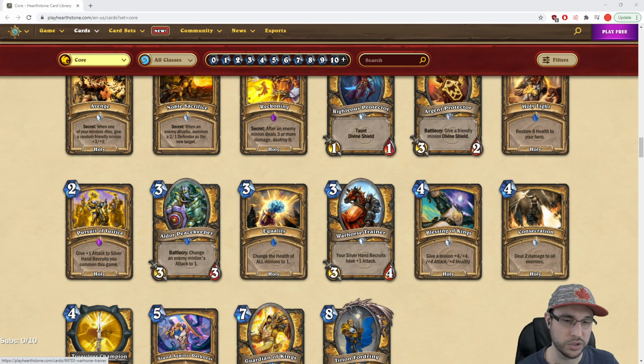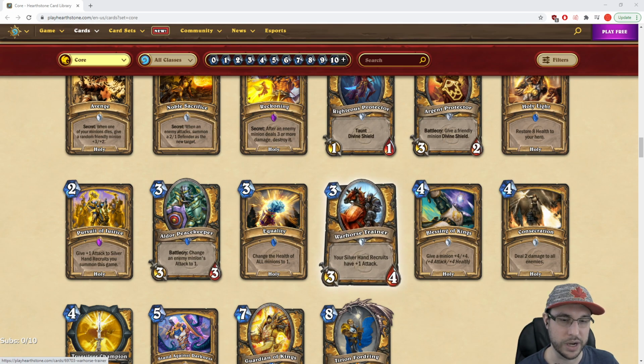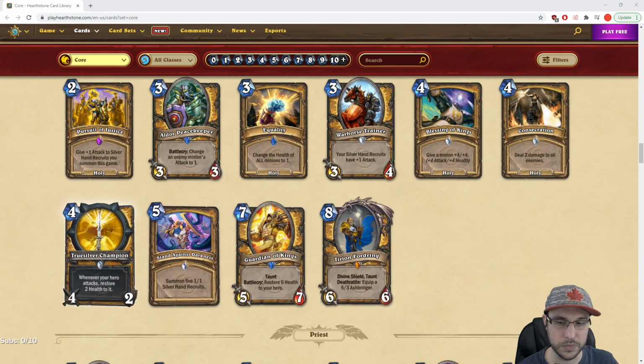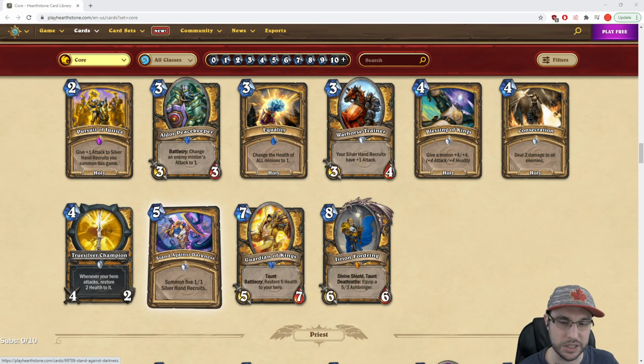The Warhorse Trainer, 3 mana, 3/4, was a 2/4 in wild mode, makes a return to standard. Your Silverhand recruits have +1 attack. Blessing of Kings is the same. Consecration is the same. True Silver Champion is the same. Stand Against Darkness is the same.